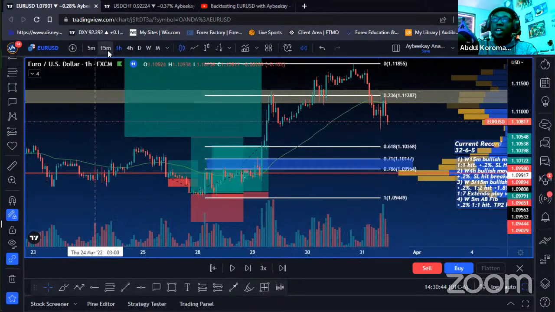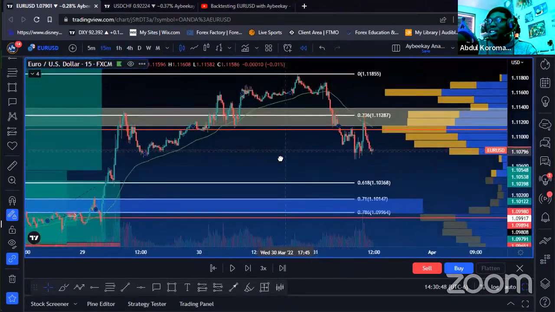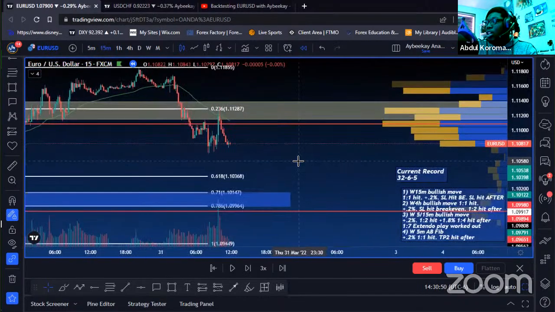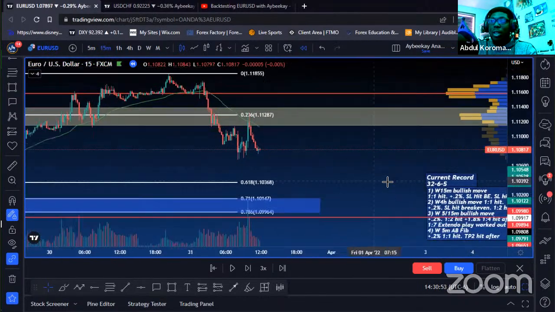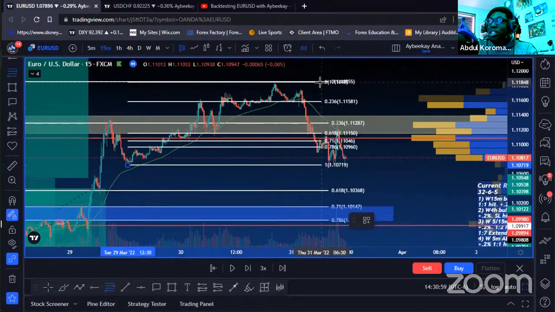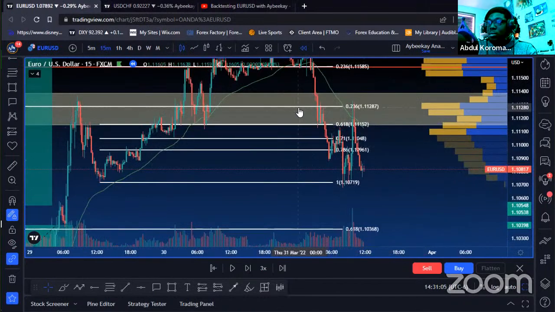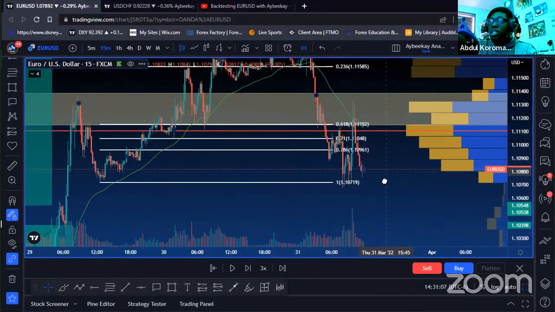Oof, did that really go and hit my take profit after stopping me out? Yeah, it did. That's funny. So, I definitely need to go and write that down. I cannot forget that. But it literally did, after stopping me out, it made a double bottom basically. Let me get rid of this other fib so we can see that clearly.